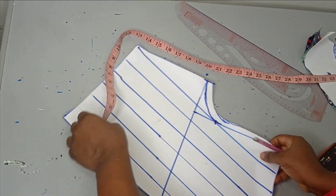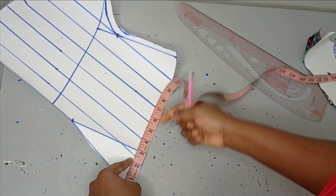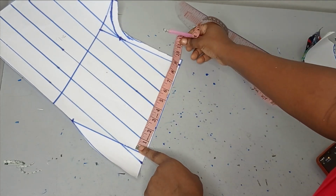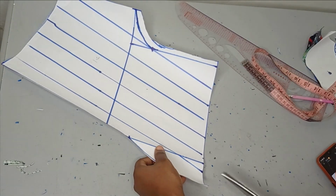9.5. You can also measure what you have on the hem. So from here to this place now, for my overlap, remember I have 3 inches, and then from there I have around 9.5 also for this. So just note those points down. Then after noting it, you start slashing it.